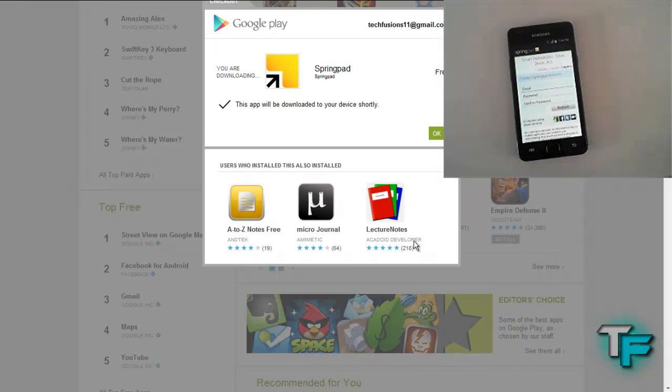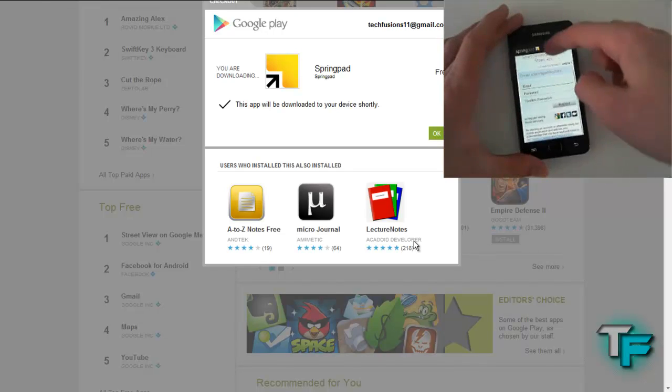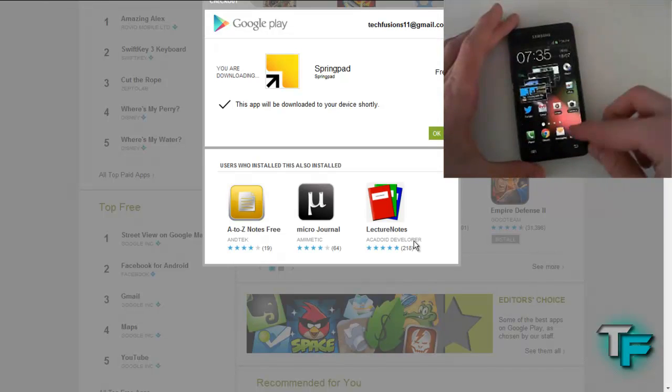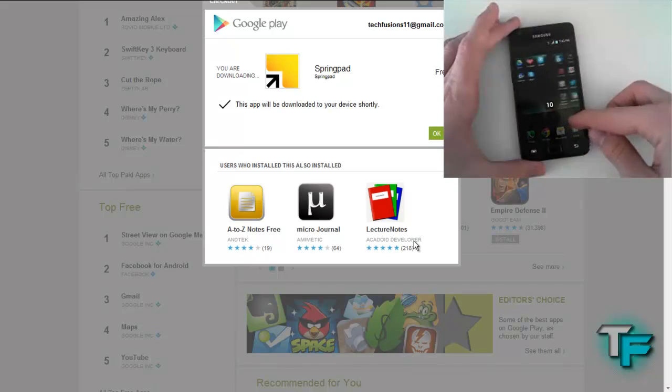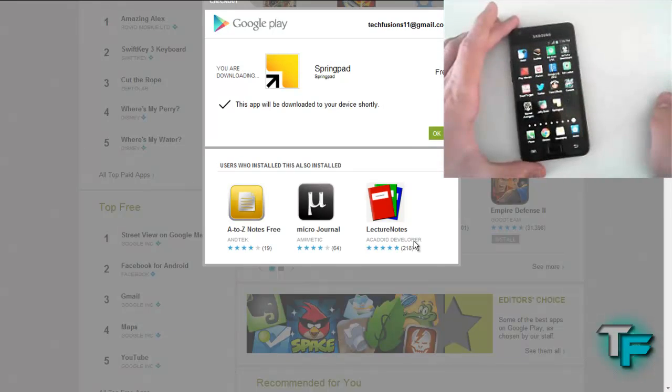it's installed like that. Basically how it works, it's logged into two accounts, and basically it sends over the download information to your device. I wouldn't press it if you weren't connected to the Wi-Fi though, as it might download over your 3G. I'm not really sure, but there we go. And there, yeah, it's got the whole app there. You just check it down here. Yeah, we got the SpringPad app right there, which is awesome.